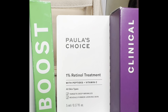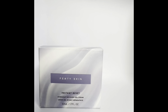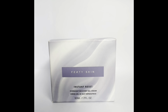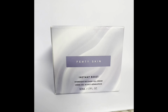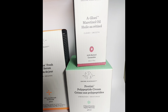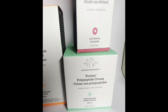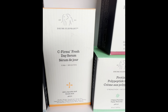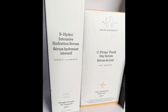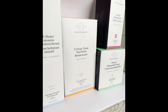We have the Fenty Skin Instant Reset — I love this gel texture, especially in winter when my skin is very dry. I put it on at night and in the morning my skin is glowing. There's another brand I hadn't heard of before brand training, but I absolutely fell in love with it because of their motto and their colors — I love colorful things. The women who came through at brand training were so generous and lovely.